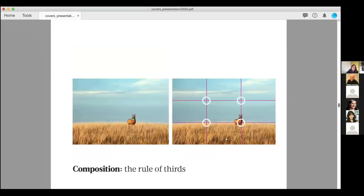There we go. So this is something in terms of composition that some people probably have heard of, called the rule of thirds. When you're out photographing something, it is a very typical, almost instinctual thing to put the subject in the center of your frame. But actually, images tend to be more dynamic and interesting to observers when things are not centered. So there is this handy rule of thirds, a very simple grid that you can draw over a composition and try to get away from centering things.